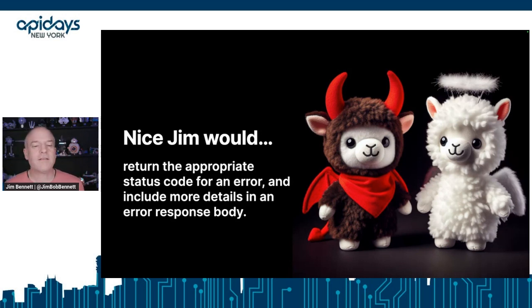Or return the right status code. That way I can handle that correctly. There are certain 500s that I want to do a retry. Server busy, do a retry. I could build that code in just by monitoring for the particular return code. So Nice Jim would use the right status codes.